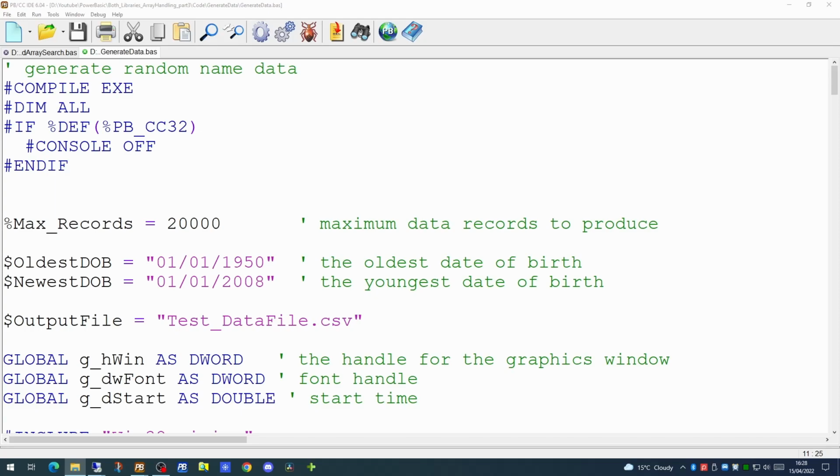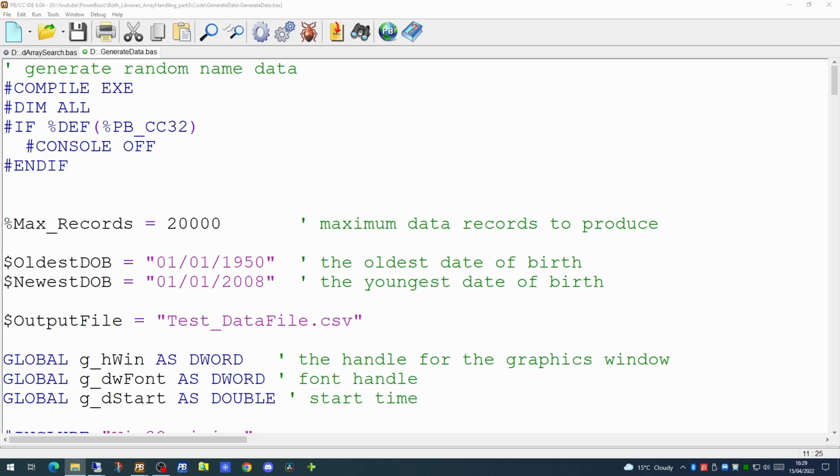I had intended to make the library array videos a two-part series, but we're now going to do a part 3. What we're going to cover today is comparing two arrays, looking for missing entries in the second of the two arrays, and reporting just how fast we were able to do that. So before we start comparing arrays, we will first need some data.